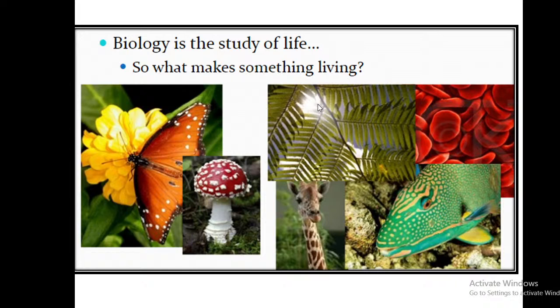Sun's rays, or sunlight, is the energy source. With the presence of sunlight the plants synthesize food, and plants are the lowest trophic level. It starts from the plants, then the animals that eat plants, then carnivores, and like that the chain goes. So biology is simply the study of life, which includes the plants, animals, etc.